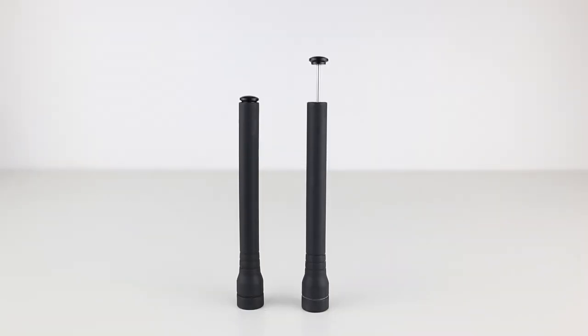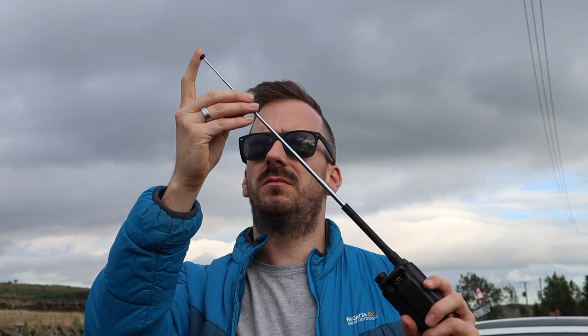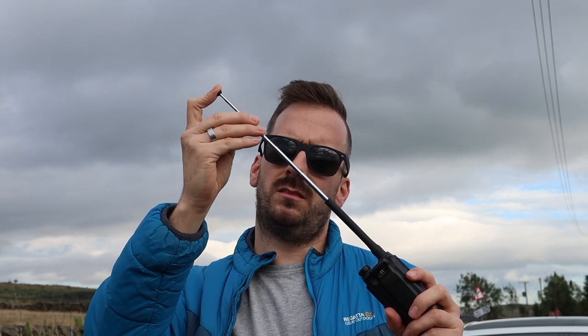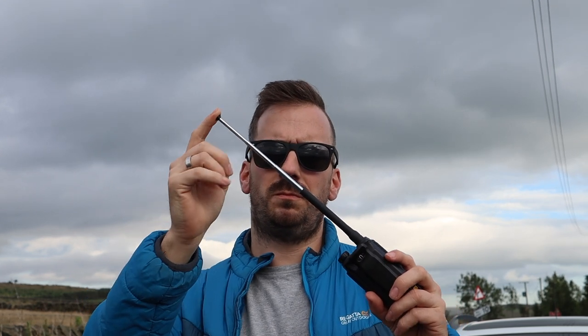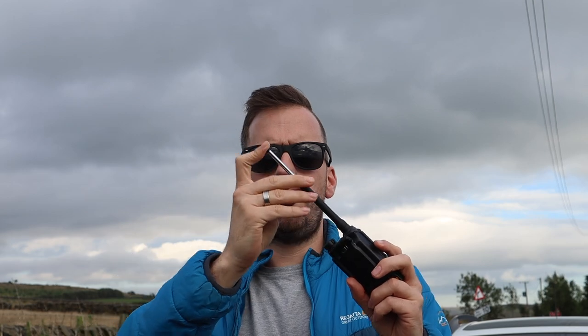You can also clip a length of wire to a slightly extended section of the front of the antenna for use with medium wave broadcast monitoring. Taking one section down will make it resonant around the marine band portion of the spectrum, and taking it down further leaving around three sections up will make it resonant around 250 megahertz, where you can find satellites thousands of miles away which are used by Brazilian pirates.